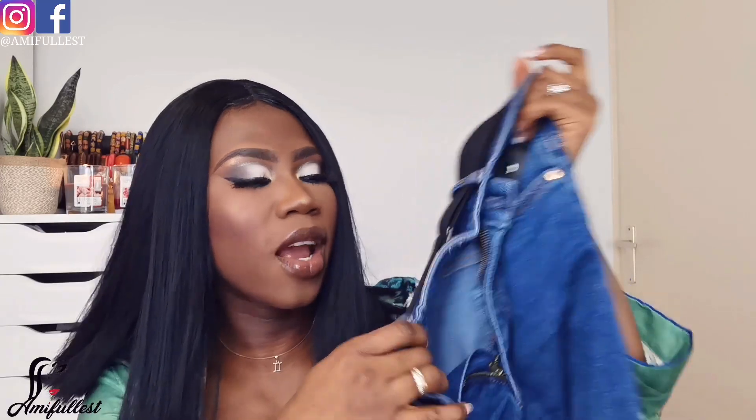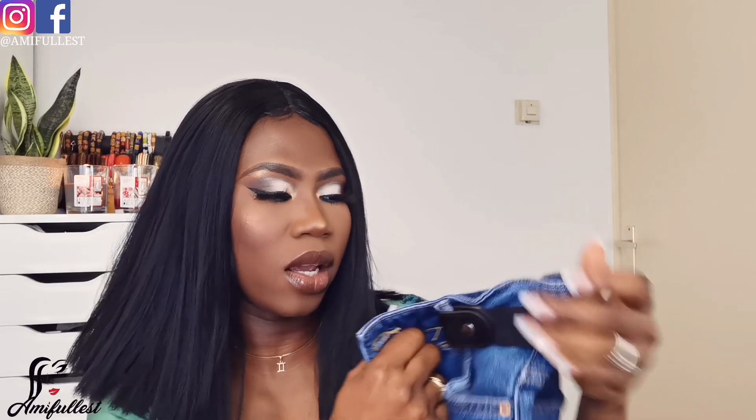I also purchased these jeans — I love them. I already wore this jean. I got this little belt from Shein because whenever I buy trousers my waist is 38, so the trousers fit on the bottom but the waistline is a little bit too big, especially now that I'm doing waist training. This belt really helps hold everything together. I purchased the trousers for 24.99 euros in size 38.